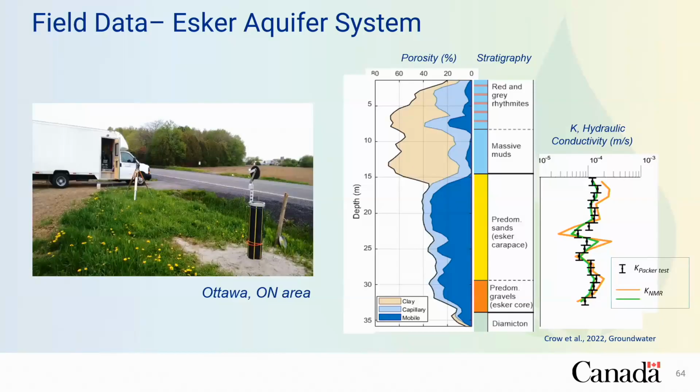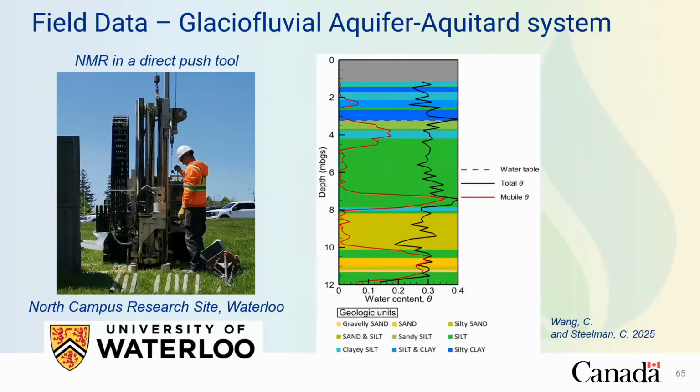Before I move on, I just want to point out that in the upper around 10 meters or so, you're going to see some mobile water in the mud. And that is unusual. That really shouldn't be there. If we have clay-bound water, we shouldn't be seeing mobile water within it. And that's a result of a drilling disturbance around the borehole wall. These are sensitive geotechnical clays, and there was sort of an enlargement in the borehole wall behind the casing. And so we picked up some disturbance from the drilling there. And so we can overcome these sorts of challenges with a different type of instrument, an NMR instrument that's on the end of a push tool.